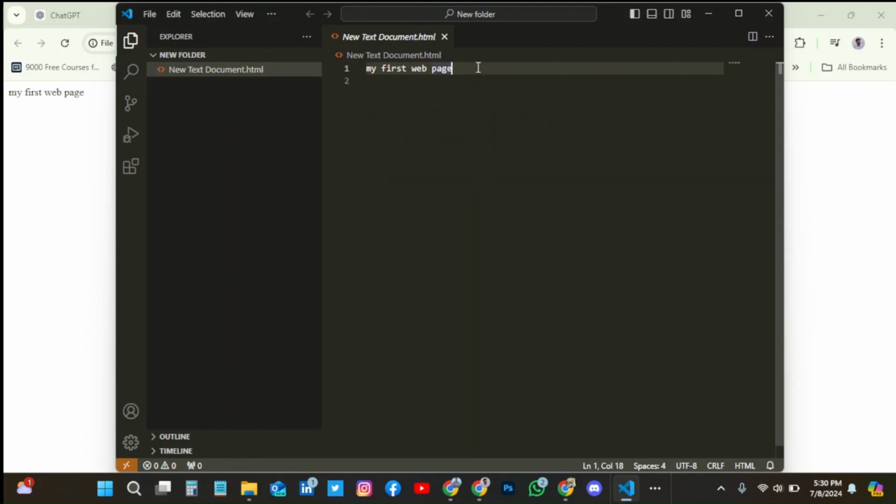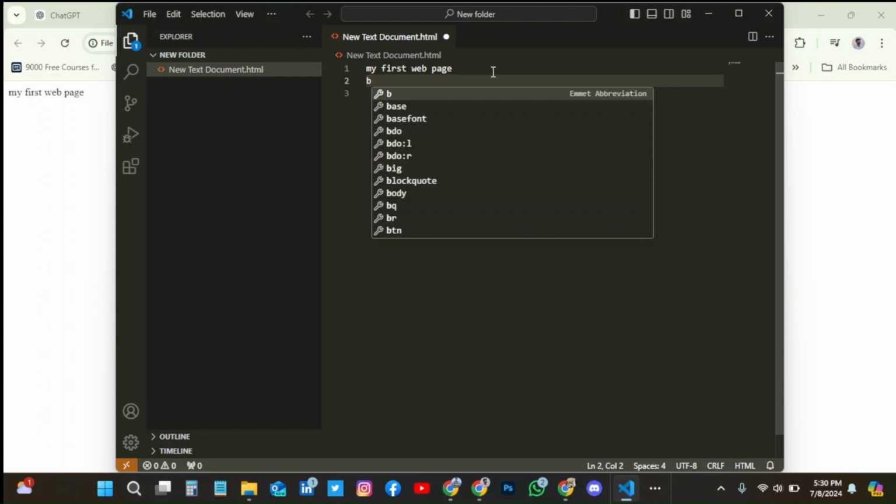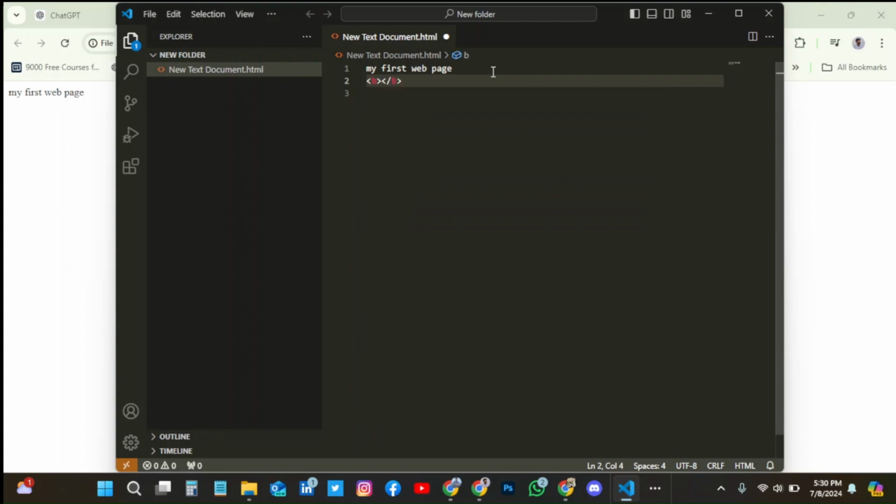I'm writing another line of code here. Say I want some bold text. I want to make this line of my first web page a bit bolded. So for that we need the b tag.